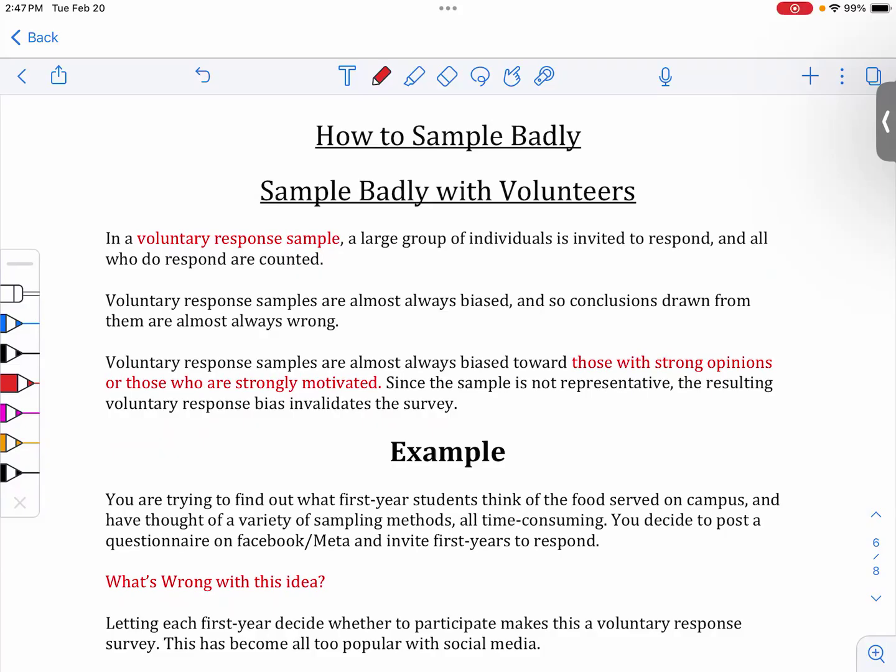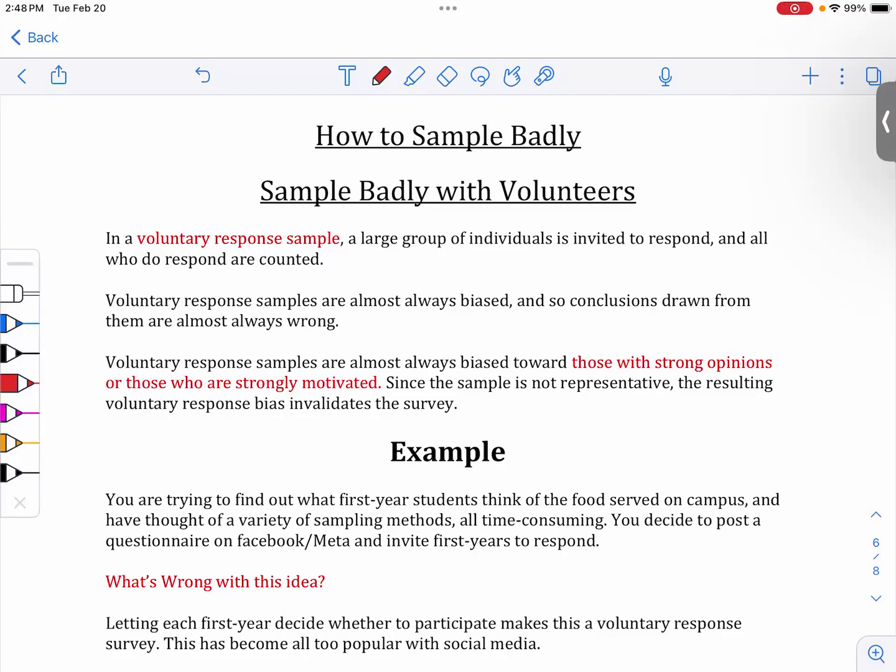Now the bad sampling methods. The good sampling methods are unbiased. That's what we're looking for. However, bad sampling or biased sampling has become much more common. The biggest one is known as voluntary response sampling. And I guarantee you probably participated in one of these. On your social media feed, some poll comes out and asks you some question. Basically, the concept is they're not checking who is responding. People are just like, oh yeah, I like this, or I dislike this, or whatever the question is.